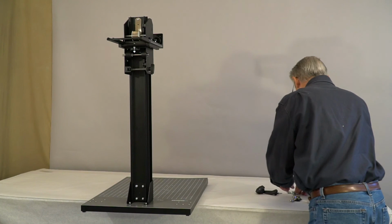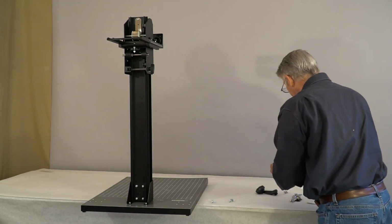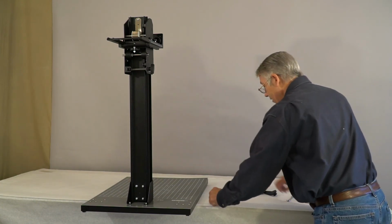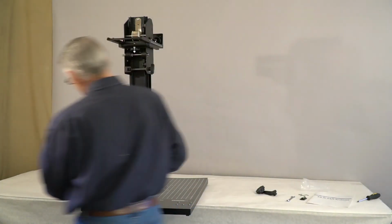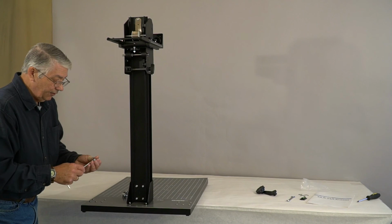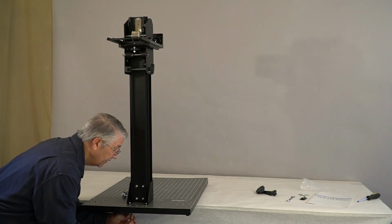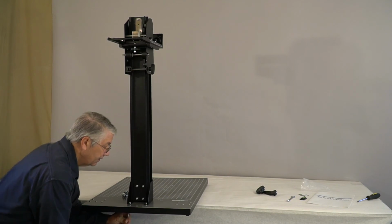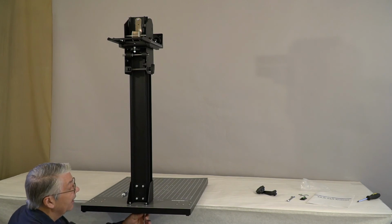And now I'm going to take the screws that I have here, and I'm going to insert them from underneath and get them started into the threaded nuts on the rail head. Now when you're doing this, be mindful not to strip anything out or force anything. These should go in really easily. And what you want to do is just get them started by hand.